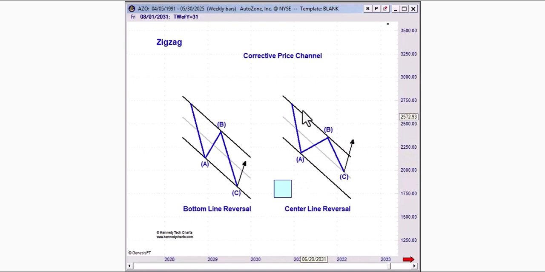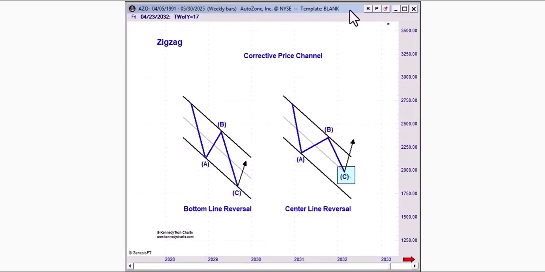Now over here to the right, we have the A again. We start our trend line analysis by going from the origin point of wave A to the extreme of wave B, take a parallel of that to the extreme of wave A, and oftentimes I like to have a midpoint of that price channel, and this is what I would call a center line reversal. And again, this has been my bread and butter a lot of times, by just being able to say, okay, this is a counter trend move as long as it's contained within parallel lines. And pretty much I know where to anticipate that counter trend move to terminate.